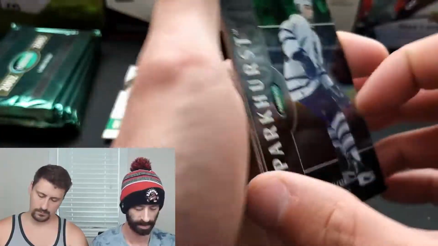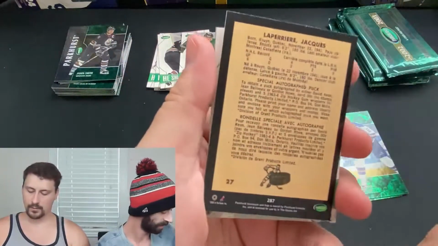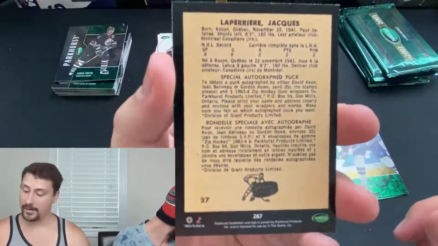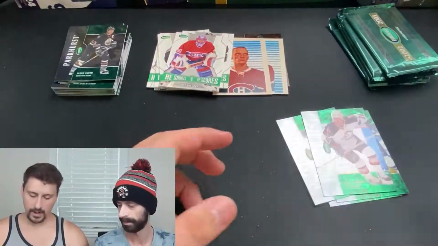Nothing else. Darcy Tucker. I don't know if we got Darcy Tucker as a base yet. I'm sure we have after this many boxes. Retro of Jacques Lapierre. Laperriere, my apologies. Retro of Jose Theodore and base.